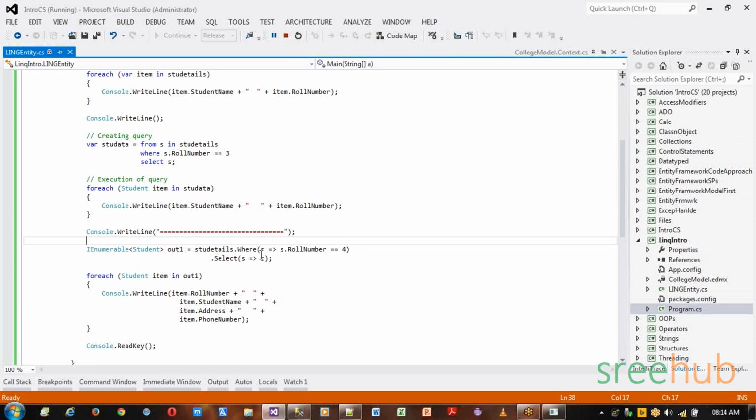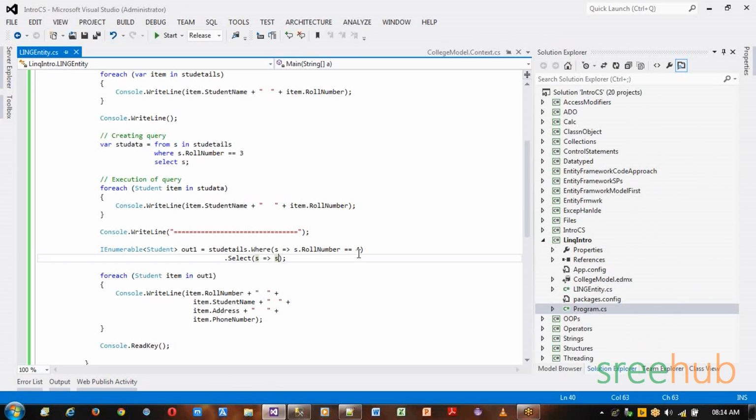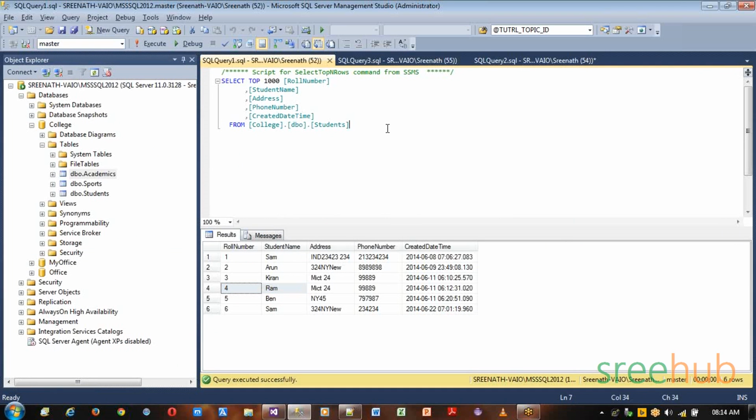Now let's be specific here. For a student whose roll number is 4, I want only the name. Now how can I get it? As of now, whatever query we wrote is like this. We did something like this: select star from your students where, right, your roll number is equal to 4.